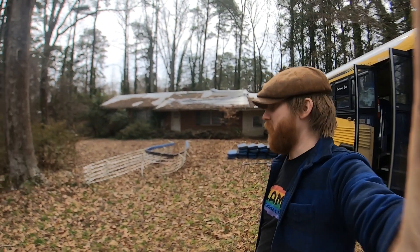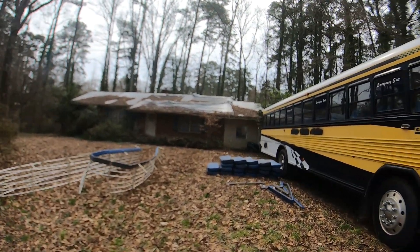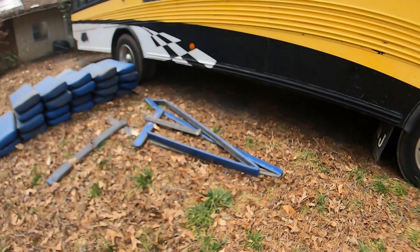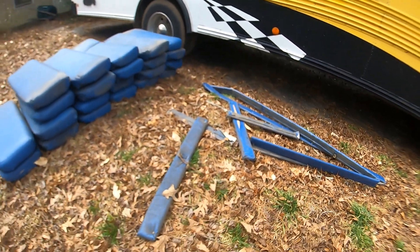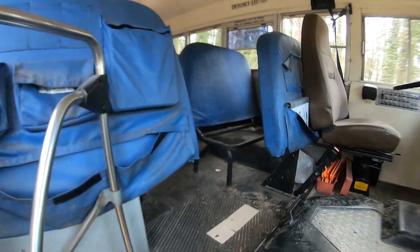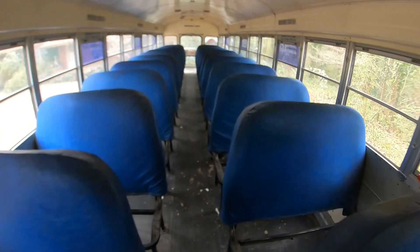What I've also done this morning is I started to take all this stuff out. I took the luggage racks and all the other cushions and the pieces of the luggage rack on the other side and put them here. So this stuff looks pretty clean on the inside right now, and I'm just waiting for that angle grinder to get here in the mail.